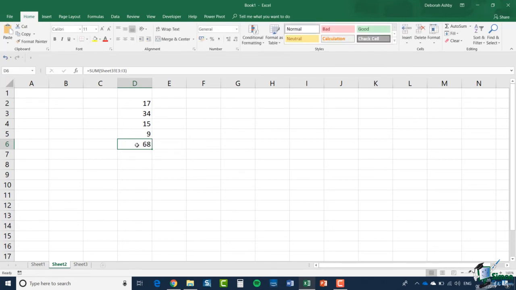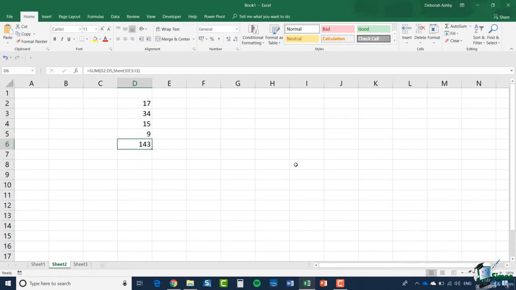There is also nothing to stop me adding the values in cell range D2 to D5 on this sheet to the values in the range E3 to I3 on sheet 3, which will give me a big grand total. So I'm going to go up to the formula bar this time to edit. I'm just going to click before where it says sheet 3. I'm then going to highlight cells D2 to D5, put in a comma, and I'm going to click the tick this time instead of hitting enter. And there we go. That gives me a nice answer, all those totals together, of 143.